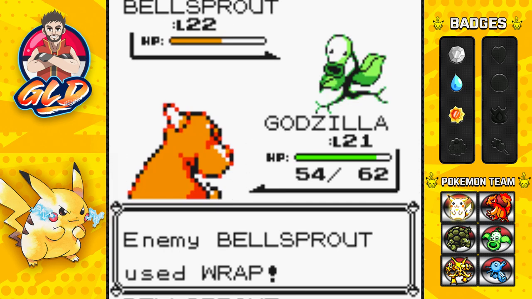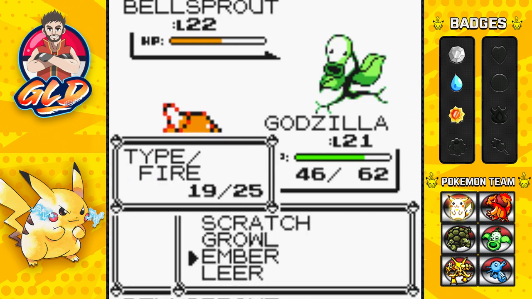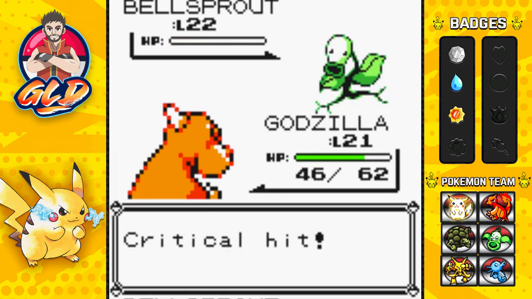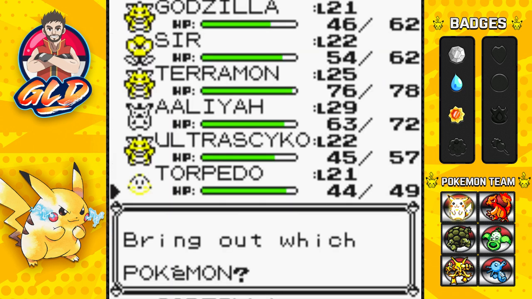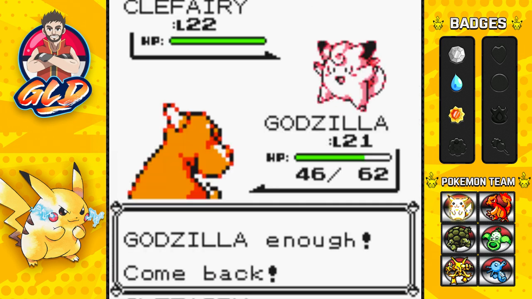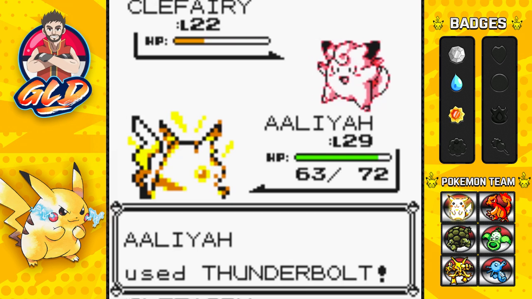Okay, so it was going to be using the Rap Spam, which is annoying. And let's go with an Ember Attack yet again. Finish this guy off. And there goes Bellsprout. Yes, Godzilla is nobody's fool right here. And she's going to be using a Clefairy. Let's go straight for Aaliyah. Aaliyah has no patience for these Pokemon. Okay, Thunderbolt for the win. And oh, wow, Clefairy is paralyzed.